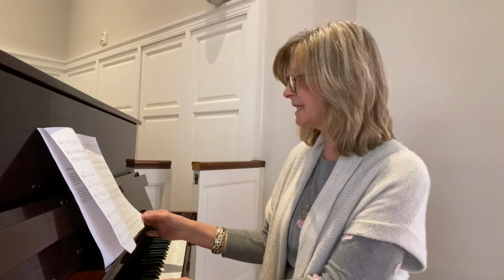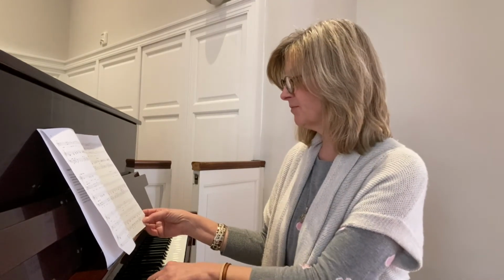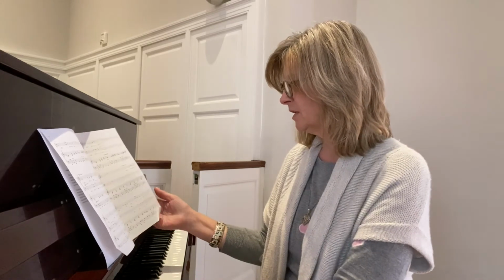Good. You come back in at the bottom of page 5, still in unison with the tenors. On this pitch, the word is grieving. 1, 2, 3, 4, 5. Rest, 2, 3, 4. Sing.